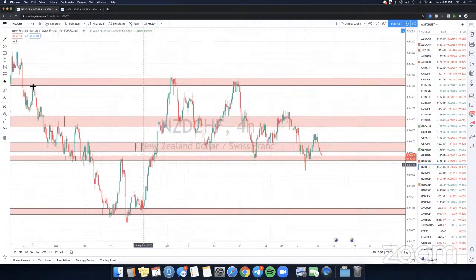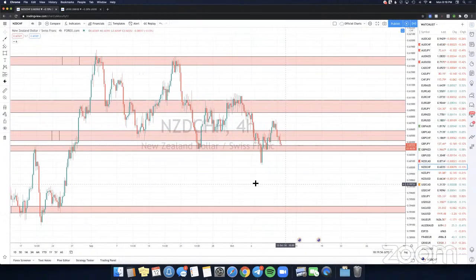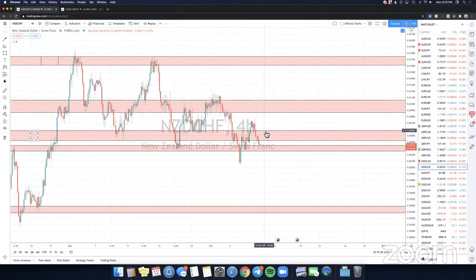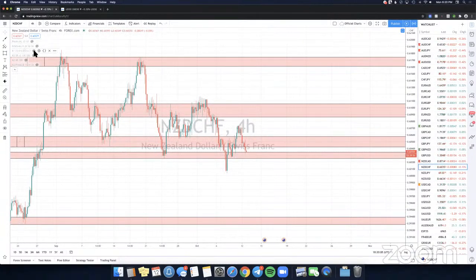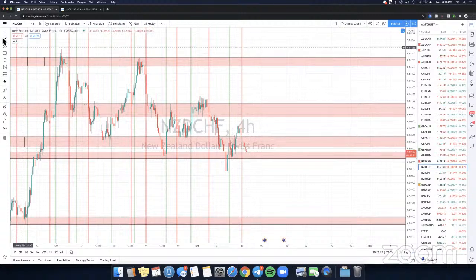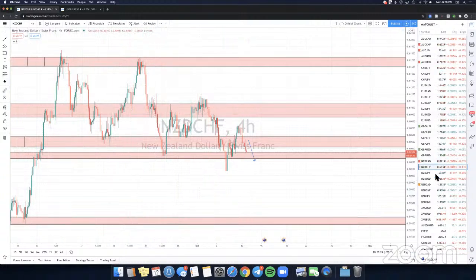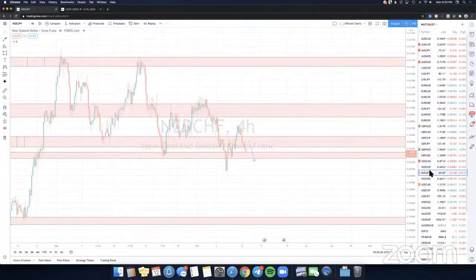So for NZD CHF, the closest upper zone right here is going to be 0.6058, and this lower zone down here is going to be 0.6025. And then we have a sell momentum. So if price closes below this lower zone that I just mentioned, then you can enter a sell and pretty much ride this all the way down for nearly 100 pips. So that looks good for that one. The next one is NJ.